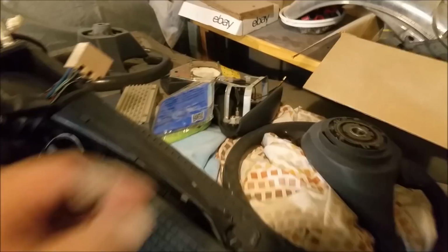Tack rags. There's one. I need more than one though, I reckon. I bought four of them. Tack rags.